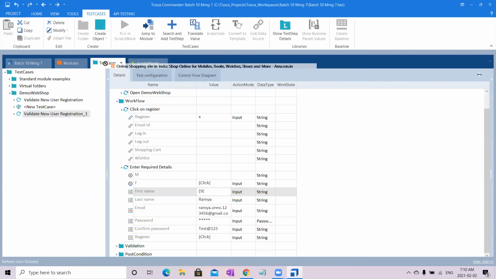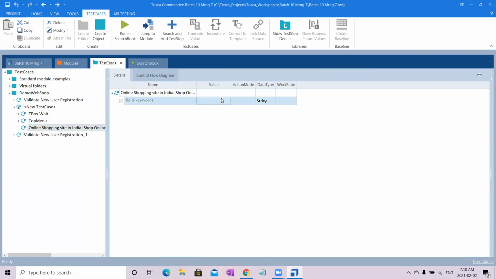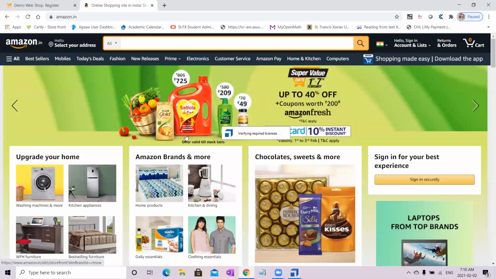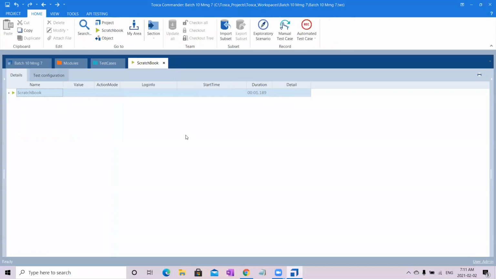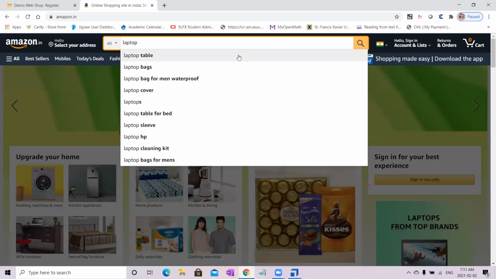So drag this module and place it on a dummy test case that you have. Here I will input the value laptop, and I will run this. See, did it get any results? No, right? Actually, when I scrolled, usually then this started populating. By default there are no results being displayed.